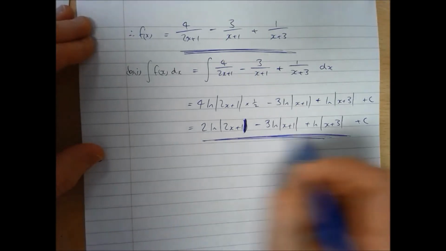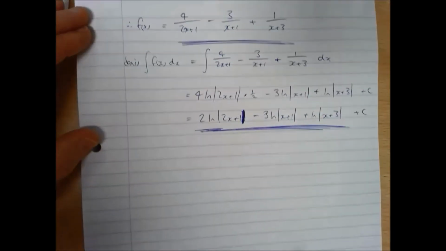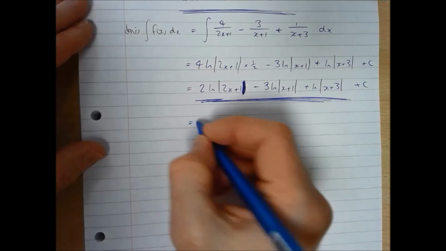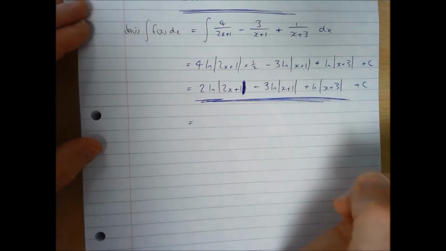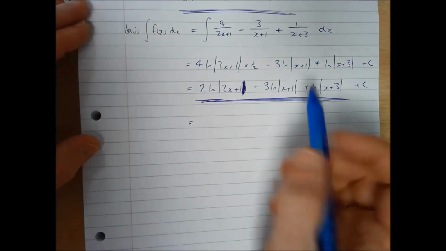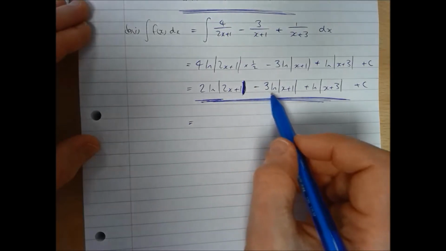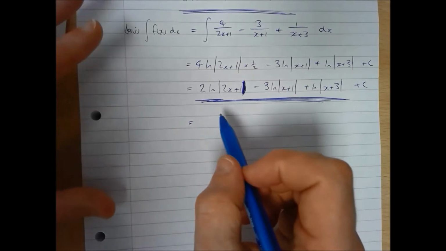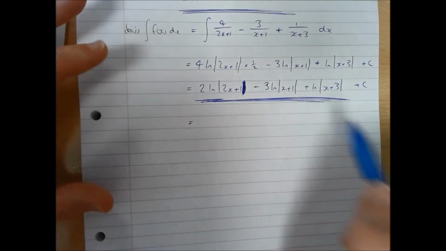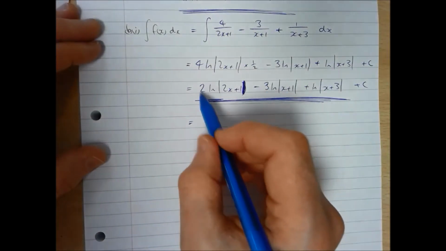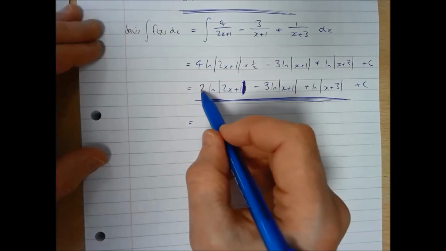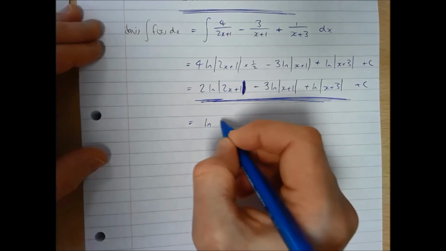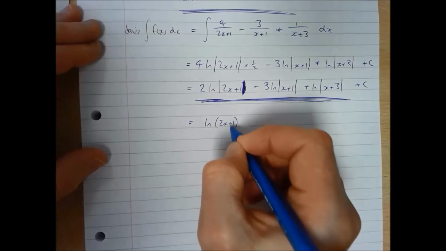So I'll underline that. But I will also at the same time push on to show how you can merge the three ln functions together. Now a 2 ln minus a 3 ln plus a 1 ln isn't going to work. So we need a ln minus a ln of something else plus a ln of something else. So in order to get rid of the 2 and the 3, we can apply the power rule, push that 2 inside, and that then becomes ln of 2x plus 1 squared.